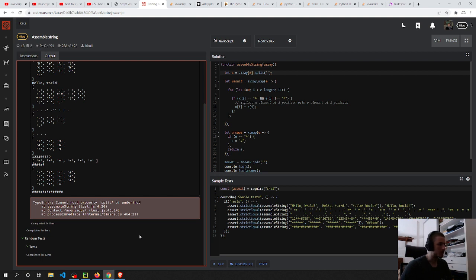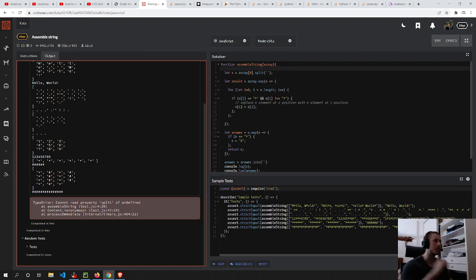Cannot read property split of undefined. Oh, so the case where it's not working is when the array is empty, I think. Yeah, because then there isn't array 0, maybe.